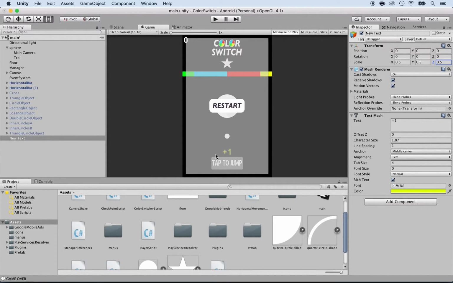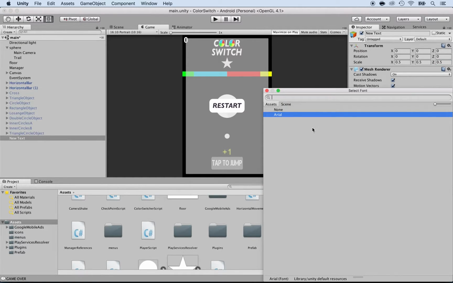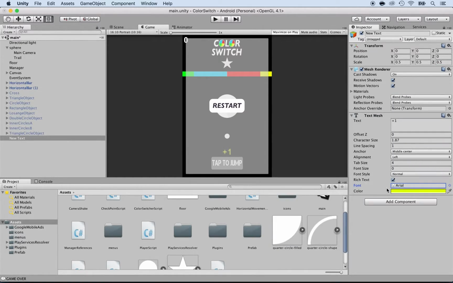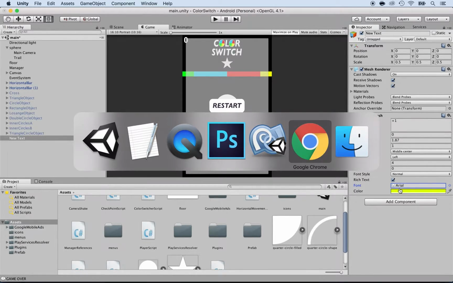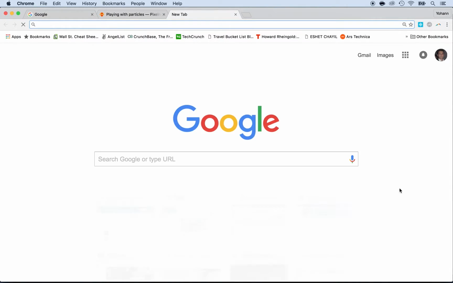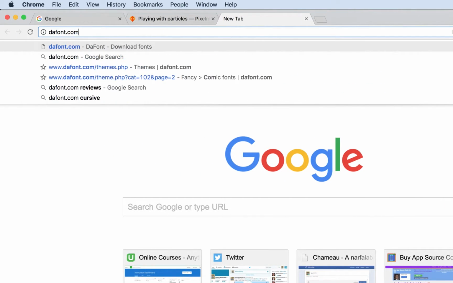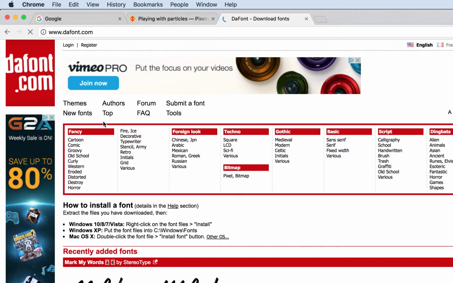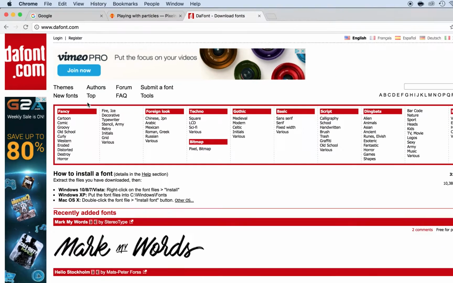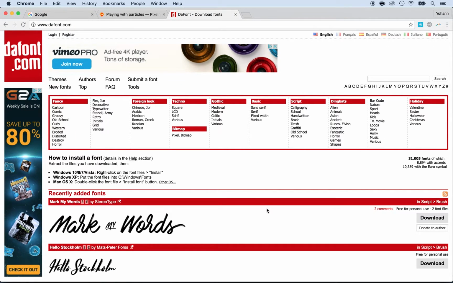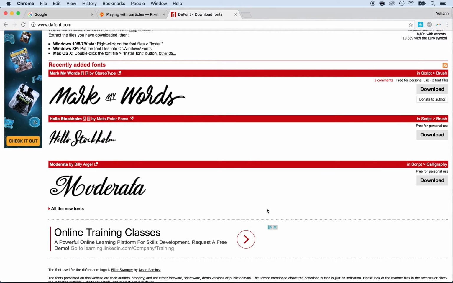Cool. All right, so now that we have this, by the way, you can change the font. Right now it's Arial, and it might not be great, but you can add new fonts here and change them. Right now I don't have any other fonts, so I will be using this one. But again, you can always download the font. You can go to Google Chrome, and then on Google Chrome you can go to DaFont. Let me show you right here, dafont.com, and you can download some fonts. Now some of them have copyright issues, so you may have to pay for it whenever it's for commercial, or you can just use it for free if it's just for yourself.